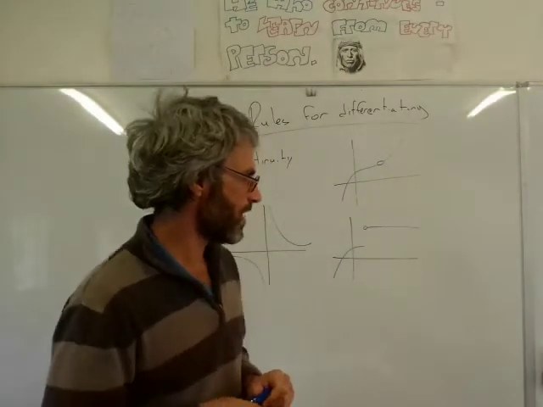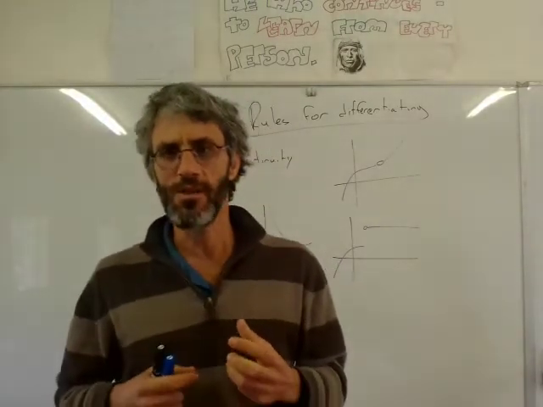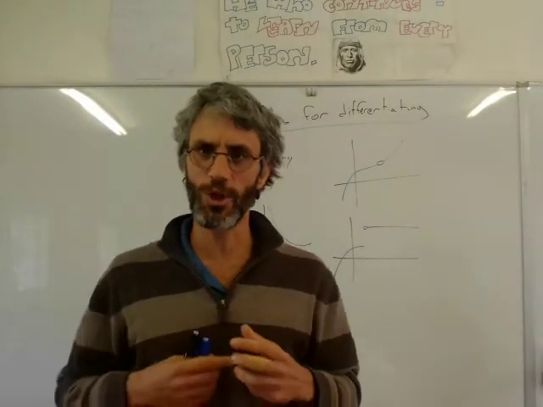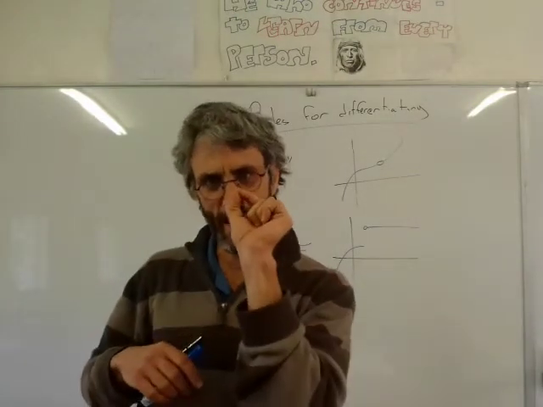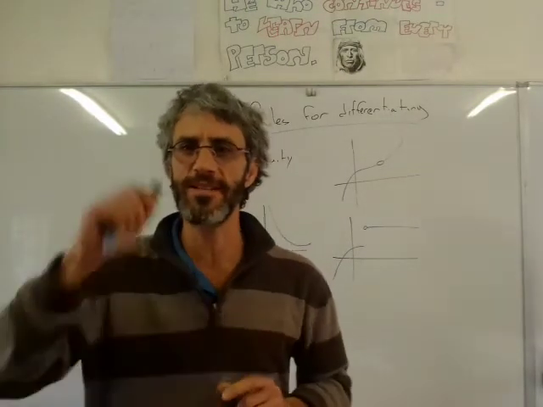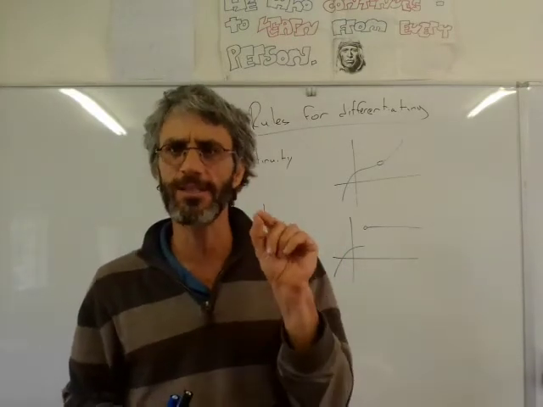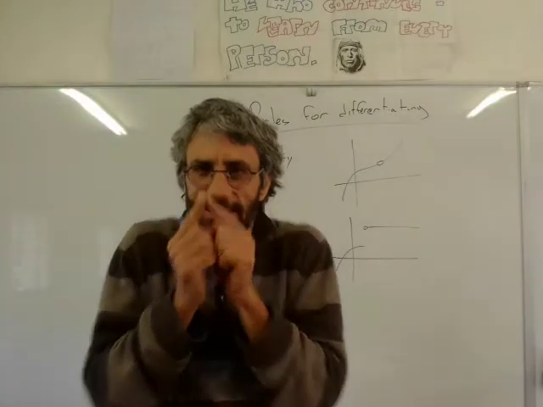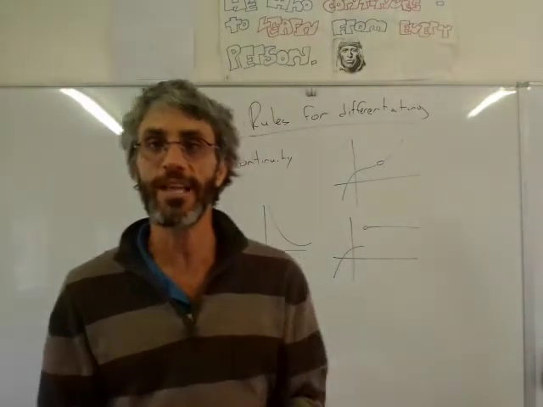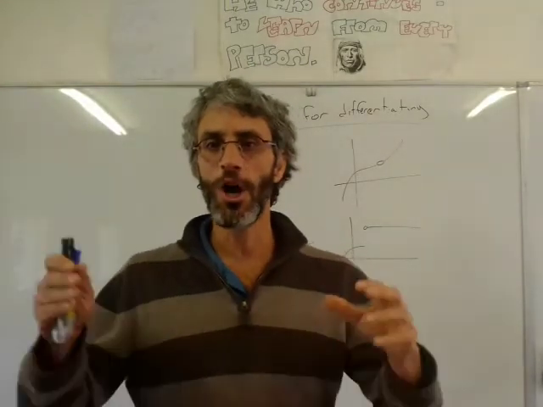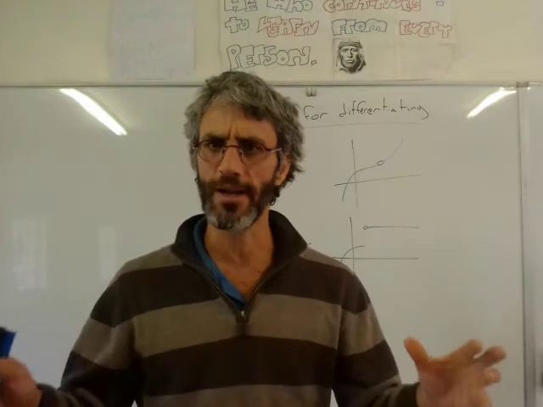So today we learn how to differentiate without using the definition. Last lesson we learned what differentiation means. It's basically the gradient, the instantaneous gradient. It's the delta y divided by delta x, taking the limit where delta x is tiny. We learned how to calculate derivatives of functions using that definition, but you could see it took a long time.